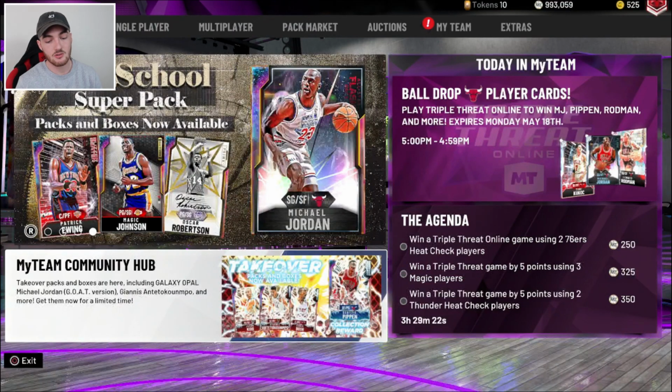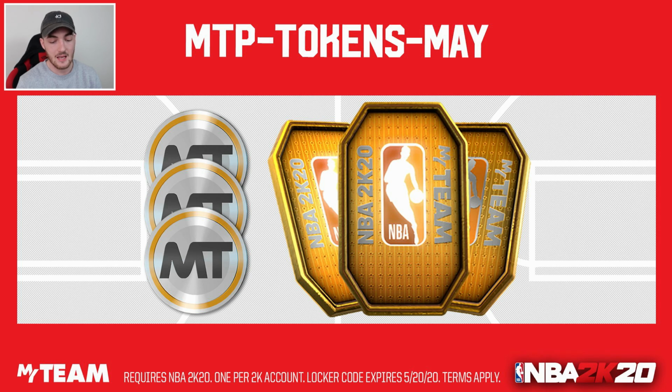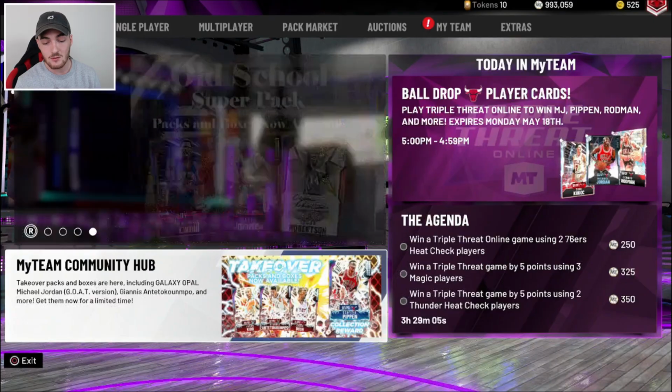I'll put the next one up on the screen right now. It is for some free MT and free tokens. We used to get locker codes like this quite often in 2K19, but not so much in 2K20. But it's always good to drop a code like this, get a couple extra K MT or a few tokens. Why the hell not? I actually really do like those codes.